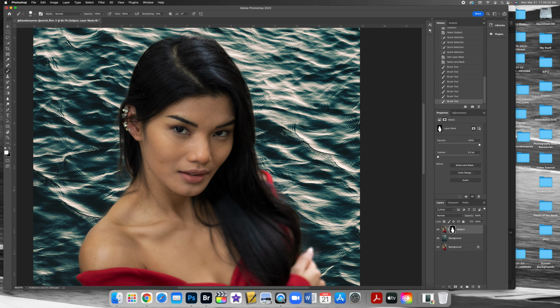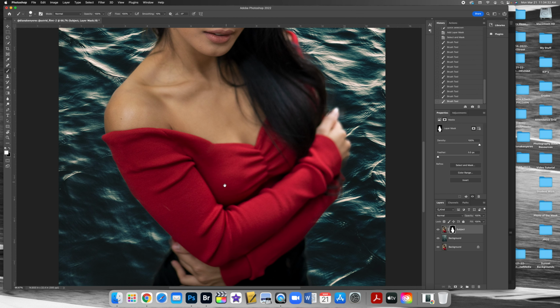A little shortcut: if you click, hold down the Shift button and do a next click, it'll go in a straight line. And if you keep holding down Shift, you can go around the subject pretty easily. So if I click, oh, sorry, I'll go back to black, so black doesn't show. So I click with the brush, hold down Shift, and keep clicking while I'm holding down Shift. It'll go around in a straight line, basically connecting from the start of the brush to the end of the brush click.